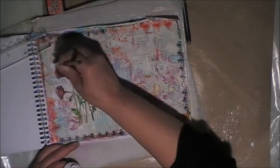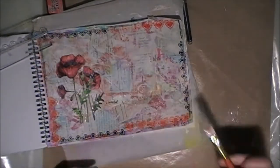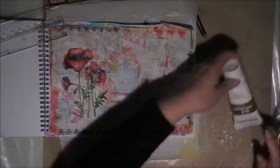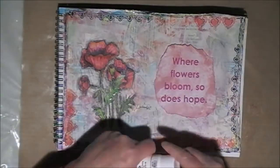Not sure what flowers they are. They kind of remind me of poppies, but I'm not sure if they are. Either way, I liked them. I thought they were really nice.